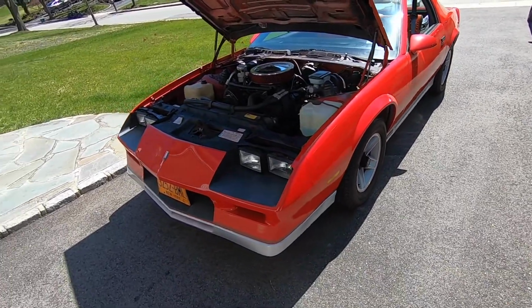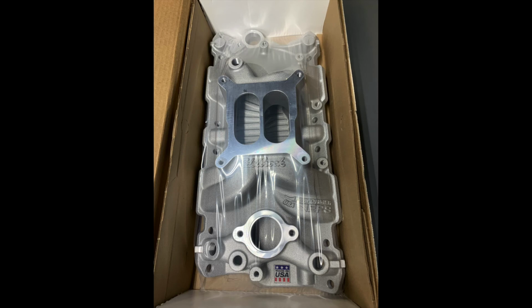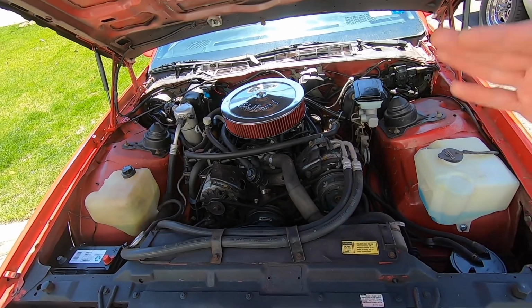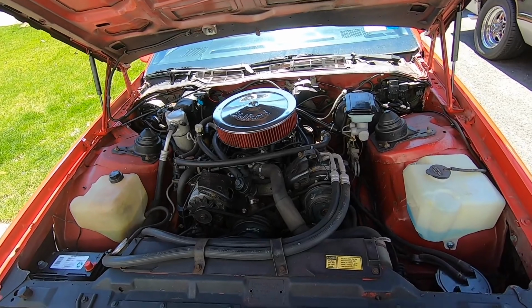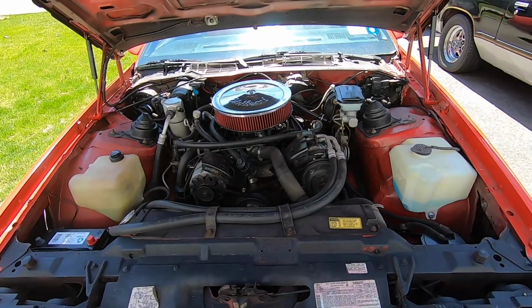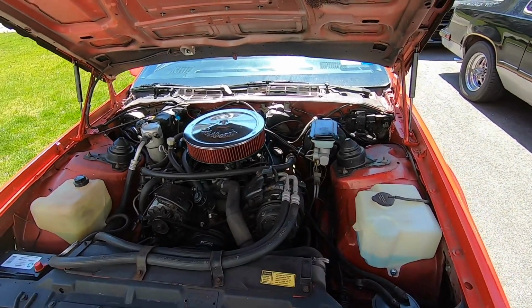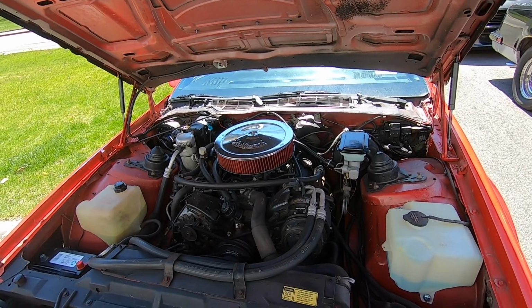So anyway, the original plan was I had bought an Edelbrock EPS intake manifold, which is a step up from the regular Performer, but doesn't quite flow as well as the Performer RPM intake. And it's really suited to more of a stock engine setup, which this car is. And it's got the Holley 1850 carburetor. I believe it's a 600 CFM manual choke. Runs pretty good, probably needs a rebuild, but really not bad at all as it is.